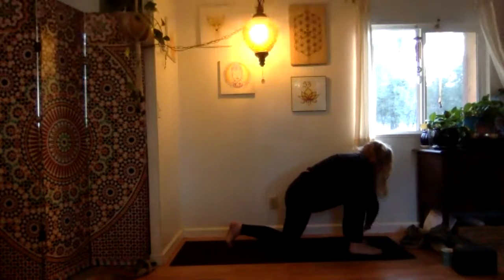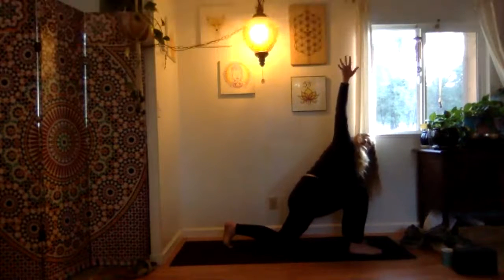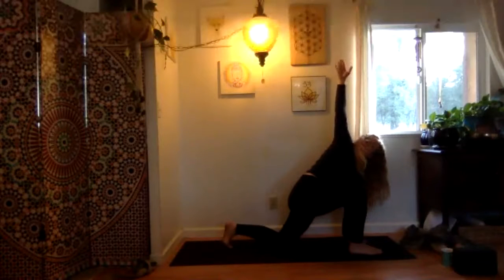Press into the left hand. Inhale, lengthen the spine, reach the crown forward. Exhale, sweep the right hand out, twist to the right. Inhaling, reaching the right fingertips up. Exhale, twisting a little deeper. 2 more breaths.